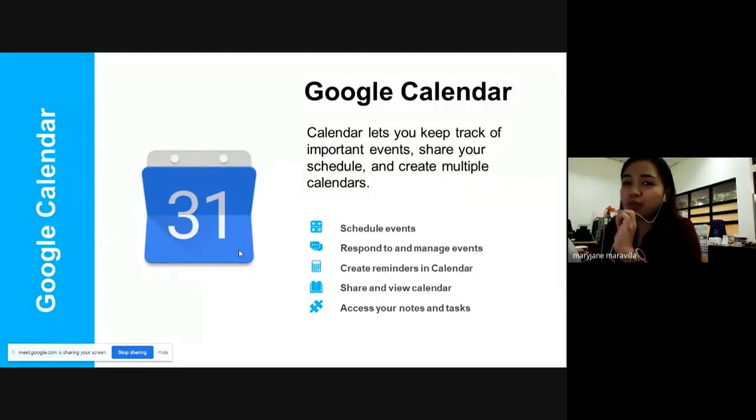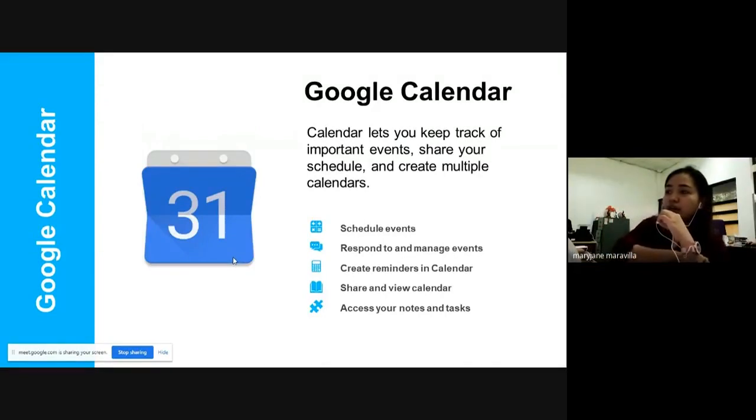So later on, we will also have a demonstration and tips in utilizing our calendar. So in calendar, we can schedule events, we can respond to and manage events or activities. We can also create reminders in our calendar. We also share and view calendar to others, to other Google users. And we can also access our notes and tasks.